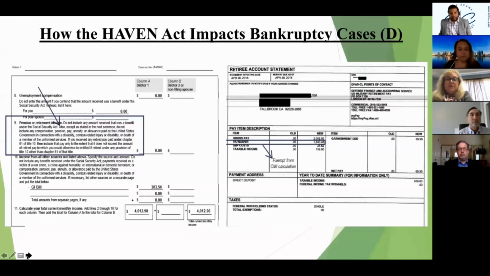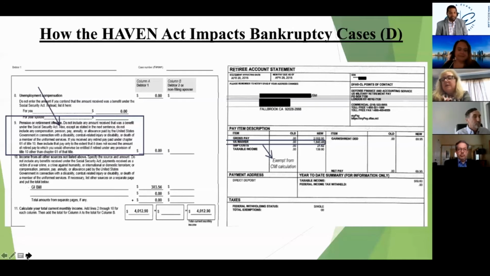So again, in a Chapter 13, this could change your commitment period from 5 years to 3 years, because obviously it might be quite a bit less income. And the other thing you might want to look at is if you have a client in a Chapter 13 case and maybe they're having difficulty making the payments, if your person is an active or retired service member, you might want to look at that means test again, because the other prevailing view out there is that this probably can be applied retroactively to cases filed before August 23rd of 2019. And that's because the legislative history on this is pretty strong, that this was to correct an obvious inequity in the law. For example, you know, why are we protecting Social Security and not disability pay for service members? So the commentary out there is pretty much unanimous that this possibly could be applied retroactively to a case you already have pending.